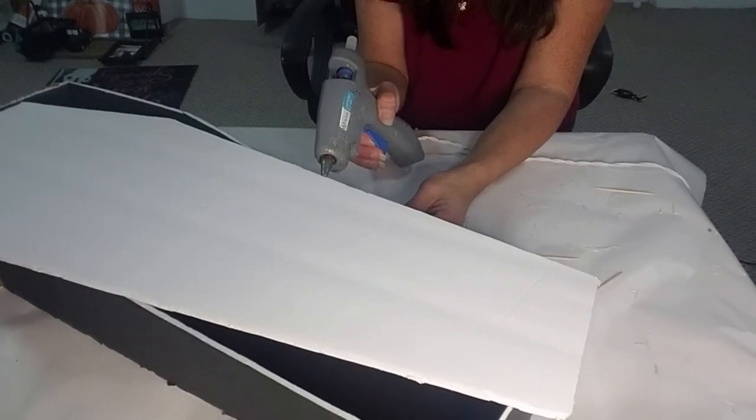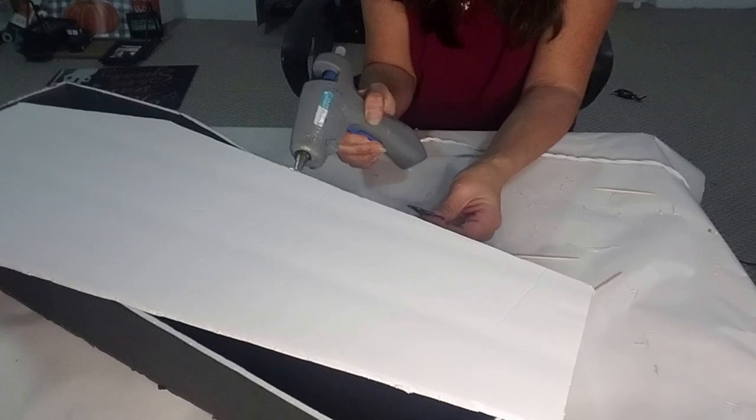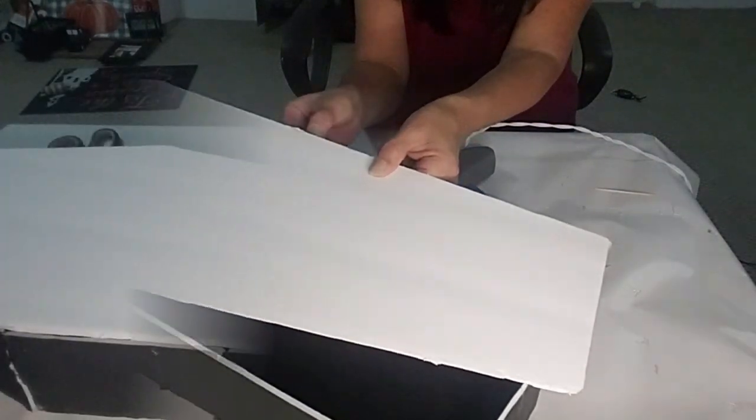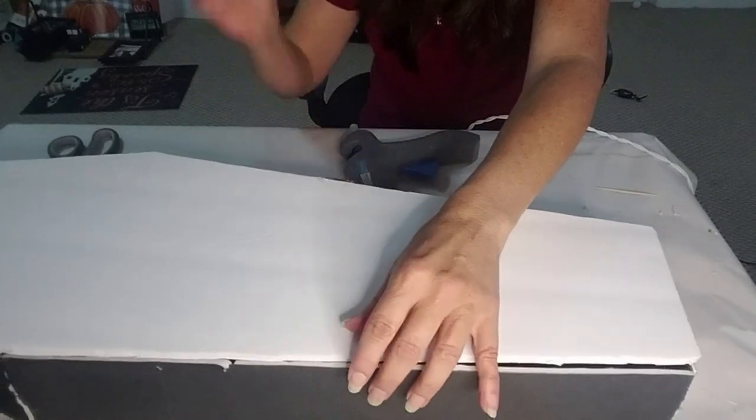So I'm taking these two little hinges that I got from Hobby Lobby and I'm just going to glue it to the side and attach it to the front of the coffin so this way it will open.